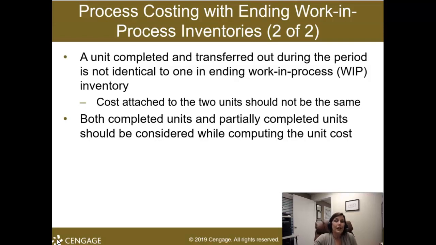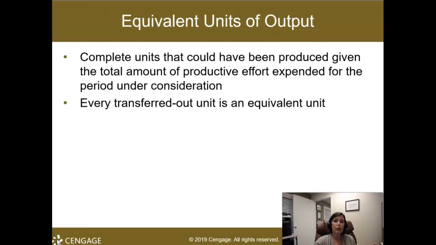So we can't just ignore the costs associated with the processes that the items are currently sitting in, but we also can't assign costs to them as though we've finished that process either. So, what are you going to do? Basically, we look at our work in process inventory in terms of equivalent units. In other words, 2 half-completed units is going to be the equivalent of 1 fully completed unit.